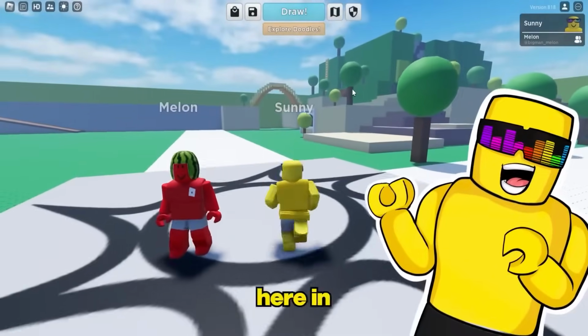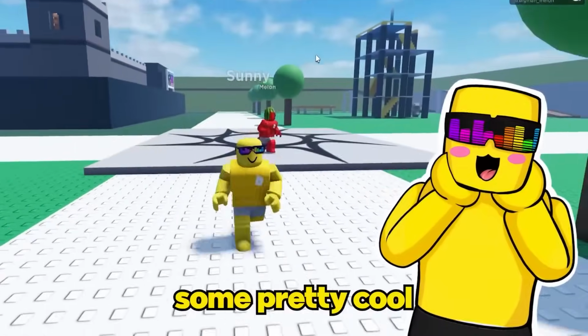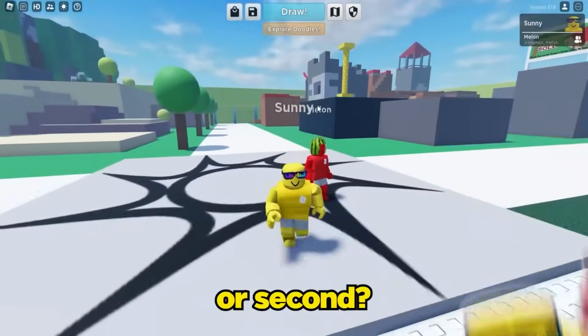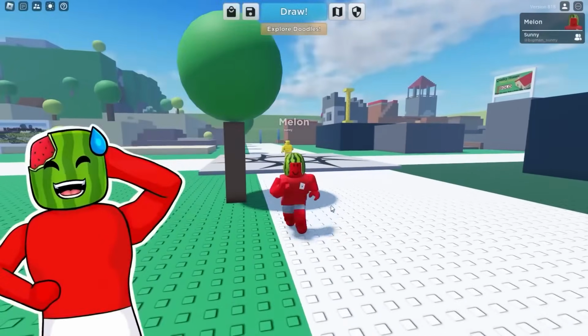Bro, we're back here in Doodle Transform. I'm so excited to draw today. I've got some pretty cool things planned. Let's do this. Wait, what do you have planned? That's sussy, bro. Do you want to draw first or second? I'm going to draw second. I want to see what kind of plans you got.